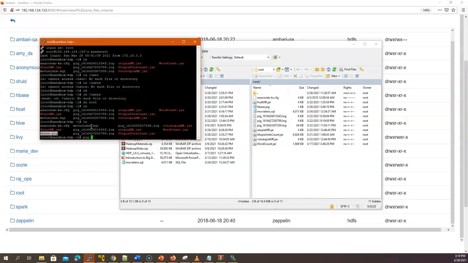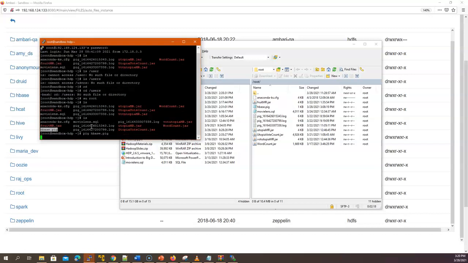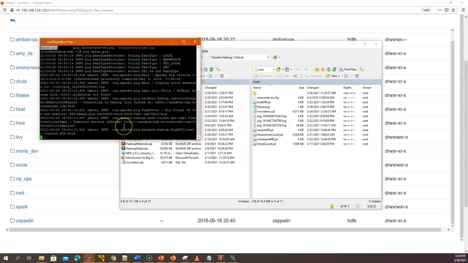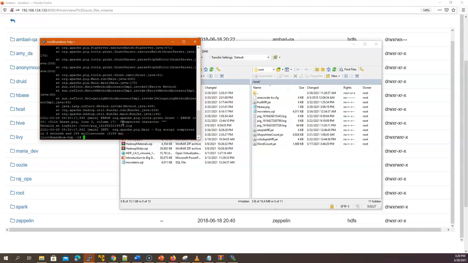Now, in order to execute pig scripts, we use pig, and then let's type in hbase.pig. Let's go ahead and execute that, and we hope it all goes successful.